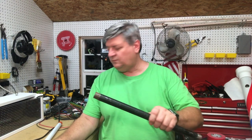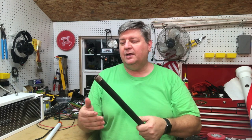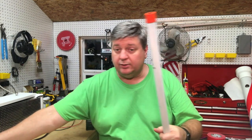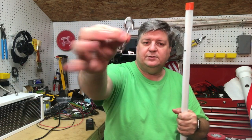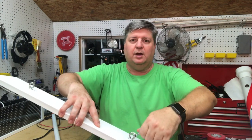For this crossmember I just used a piece of 3/4-inch plumbing pipe. It comes with this coating on it — I'm assuming that's to prevent rust. It's kind of gross and I wasn't sure if it's paintable, so I used acetone to remove it from the pipe and took it down to bare metal, then I primed it because that's the only paint I had. I do now have regular paint and that's the next step. I have these eyelets I'm going to put through here, with S-hooks that fit in there like that. Then I'll clamp these down so it will be secure and not fall in the wind.